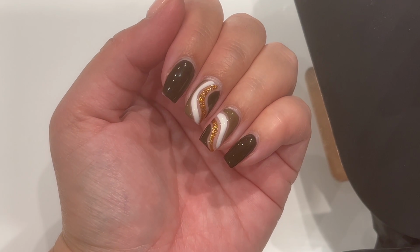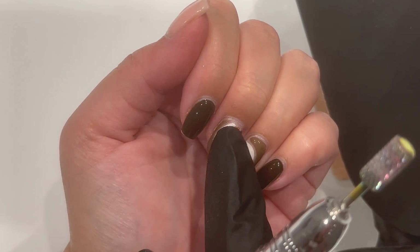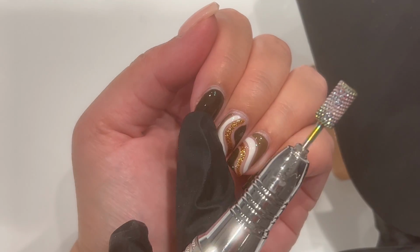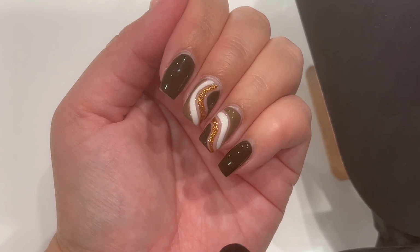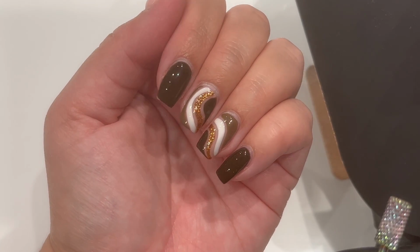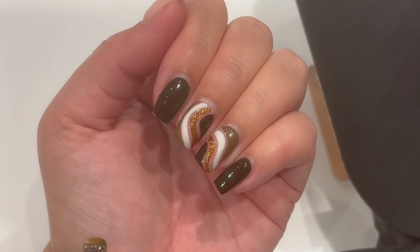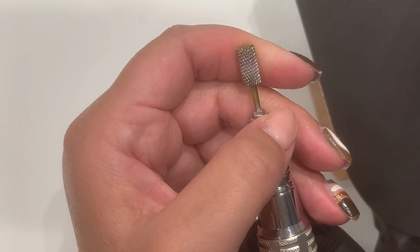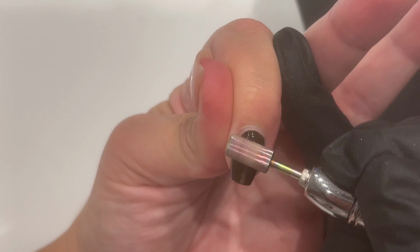So this is currently what we're working with. I've just got an old design on there and it has grown out a little bit. I know it's not a lot, but when I'm getting content for Instagram and stuff, I just need to make sure they are infilled for my pictures. So we're going to be infilling the builder gel. The first step is I'm going to grab my barrel bit and just file off the old design.